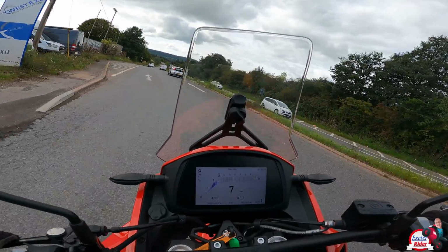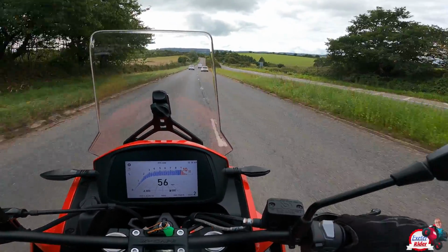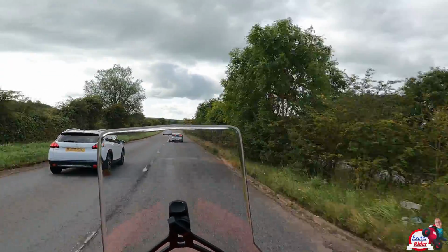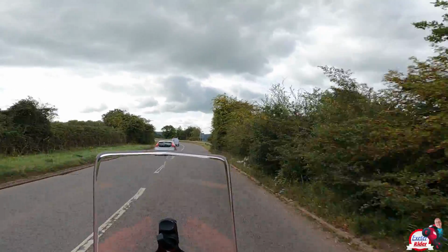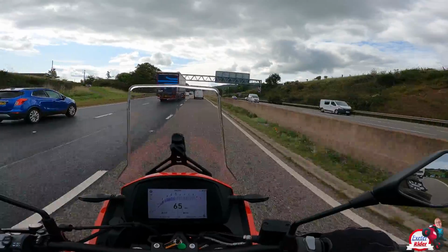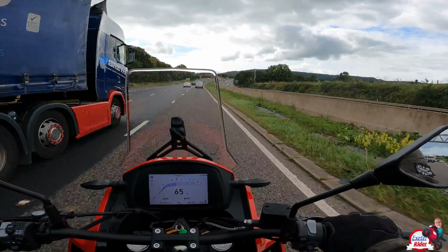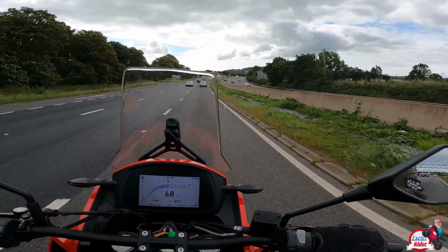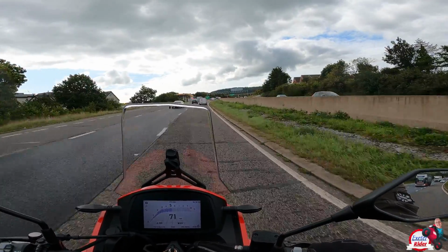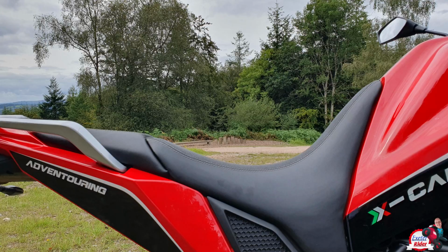Based on the ER6 engine. It's got a bit of sting to it. Got a lovely roar to the engine once you open it up. The 6th gear almost feels like a kind of overdrive gear. Just feels really settled, even though we're just about 5,000 RPM at 70 miles an hour. Feels really capable. Feels like you could really munch miles on this bike.